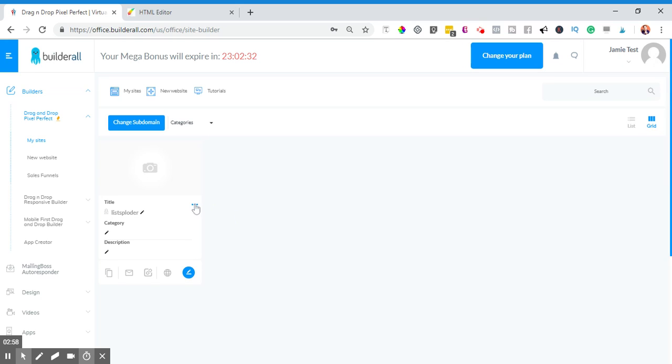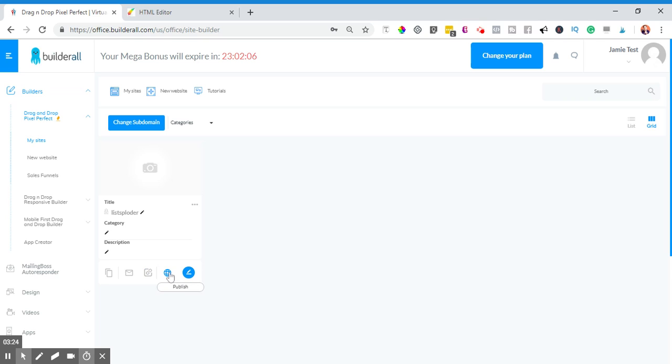So a couple of things we can do. By the way, if you're curious about what public layout means, it's that if you're going to share this funnel, then you would click on public layout, and that would then make it visible to the public. They could then add it to their own account and edit it, all that sort of stuff. Obviously, you do not want to delete it, although now that you have access to this, you know the process, you can obviously re-download that at any stage as well.